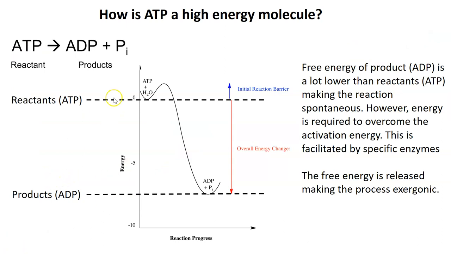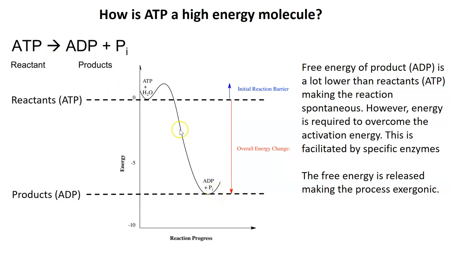So just to illustrate the point again, the free energy of ATP will spontaneously degrade, react to produce ADP, because the free energy of ATP is so much higher than ADP. So this reaction will happen regardless. But we can speed up the process with enzymes which take the energy from ATP to drive biochemical processes, leaving you with the product of ADP. ADP has a much lower free energy, available energy, than ATP does.